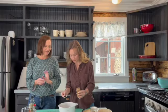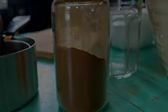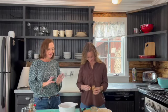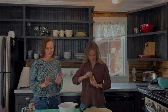So now Jen's going to add two heaping teaspoons. Yeah, that was a heaping teaspoon. And this is a very forgiving recipe. A little bit more or a little bit less of something is not going to make a big difference. And then we need a pinch of salt.